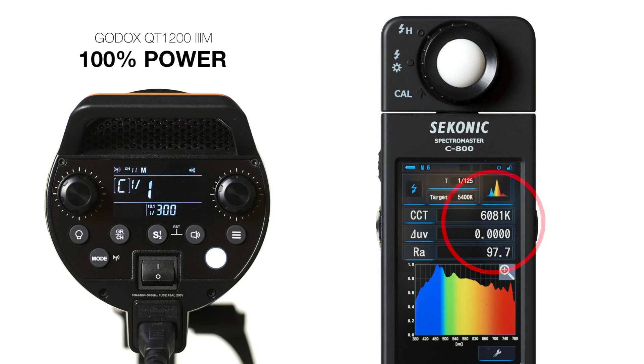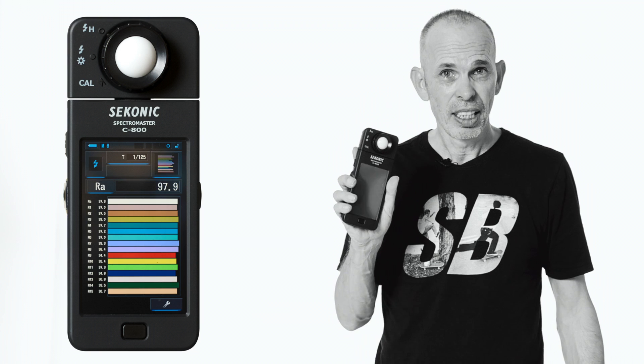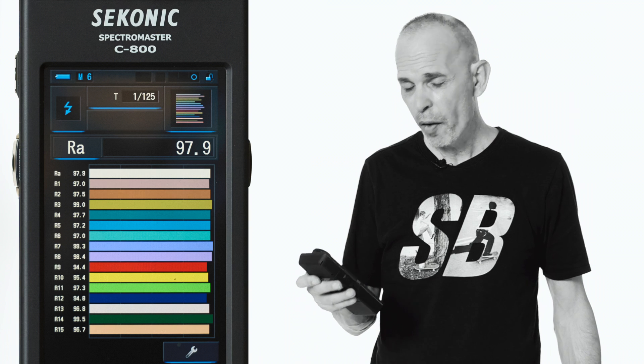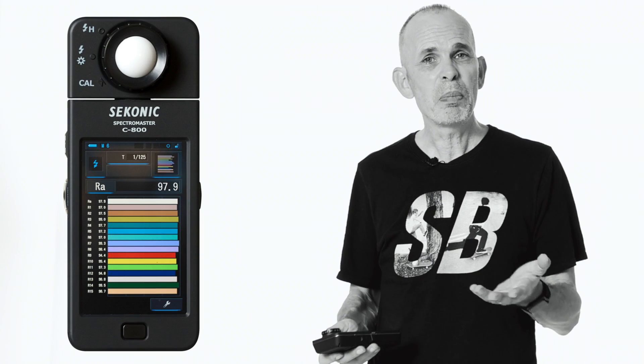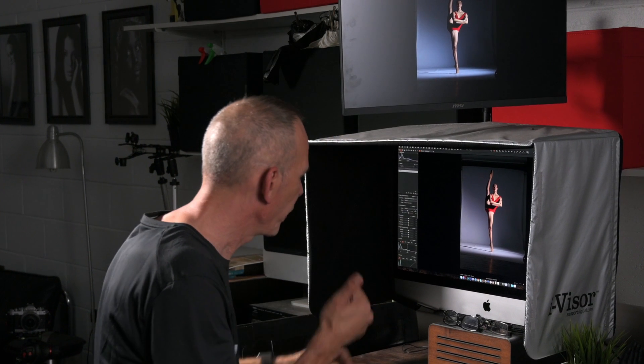As you can see, the color consistency in terms of white balance setting in the camera is really solid. And looking at the CRI, I can see even R9 — which is the red tones — we have a very good reading. So that to me means that these lights can be brilliant for freezing the action. I'll switch it to speed mode, and then use a color chart to make sure that no matter what settings I have, I have accurate colors. I shoot in RAW, so I can easily change that afterwards in Capture One, or Lightroom — whatever works for you.